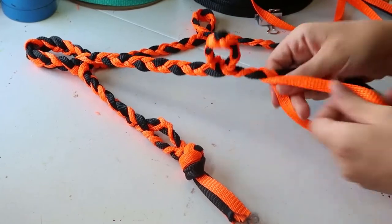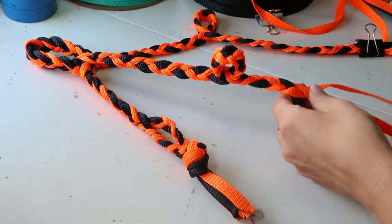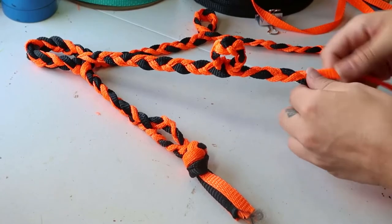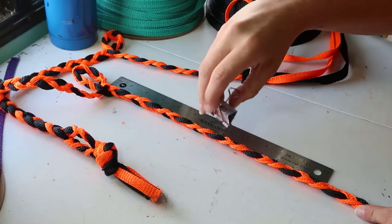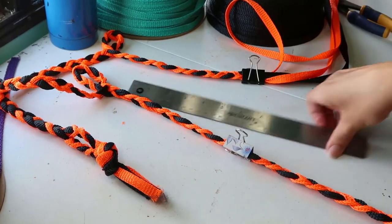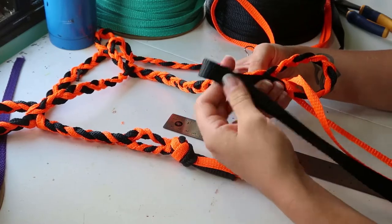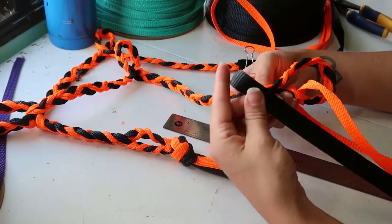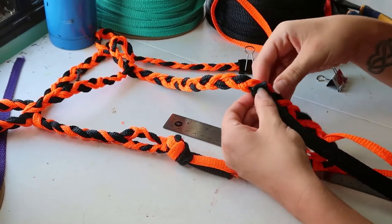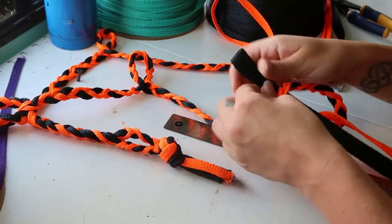After that we'll move into our left cheek piece, braiding out about nine and a half inches and marking where our hole is going to be. We'll then braid out another nine inches for our pull tie loop. We'll figure out which part of our braid wants to be the outside and thread it from outside to inside using our center strand. It's also important to note that when doing these loops, you want the two strands that didn't get threaded to go on either side of the braided part — this will keep it snug and prevent slipping later on.